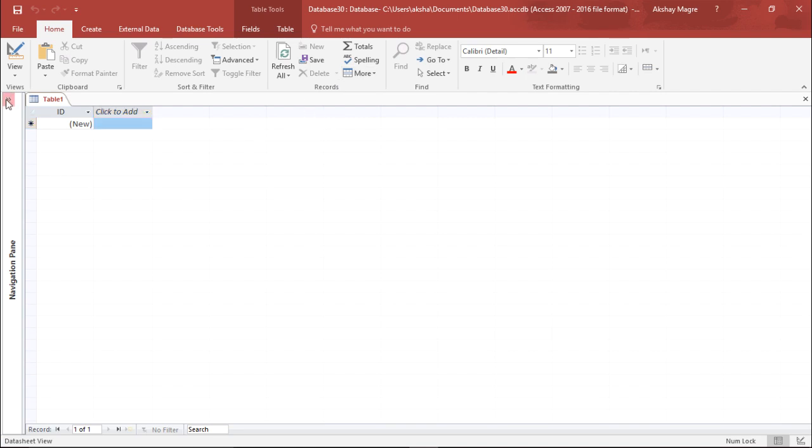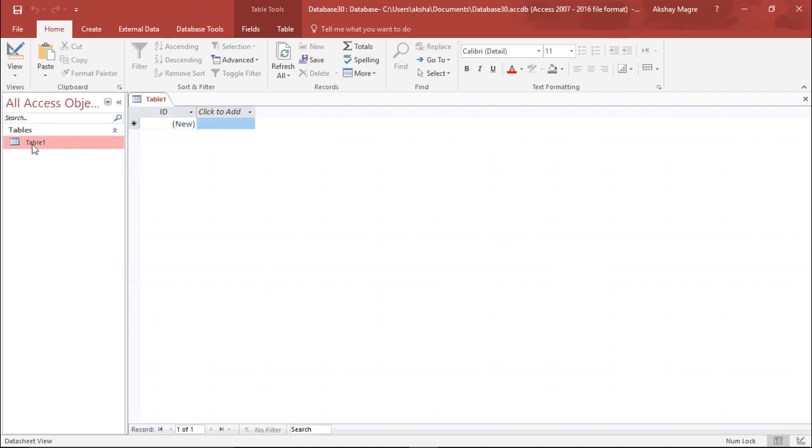We'll move to this navigation pane, and under the navigation pane you can see this table. Now what are tables? Before we get started, let's try to understand what tables are. Tables are basically a place where we can enter the information of our database. That means if I want to enter a new entry, I will enter it in a table. In a table I will have all the records which will be required for our Access database.